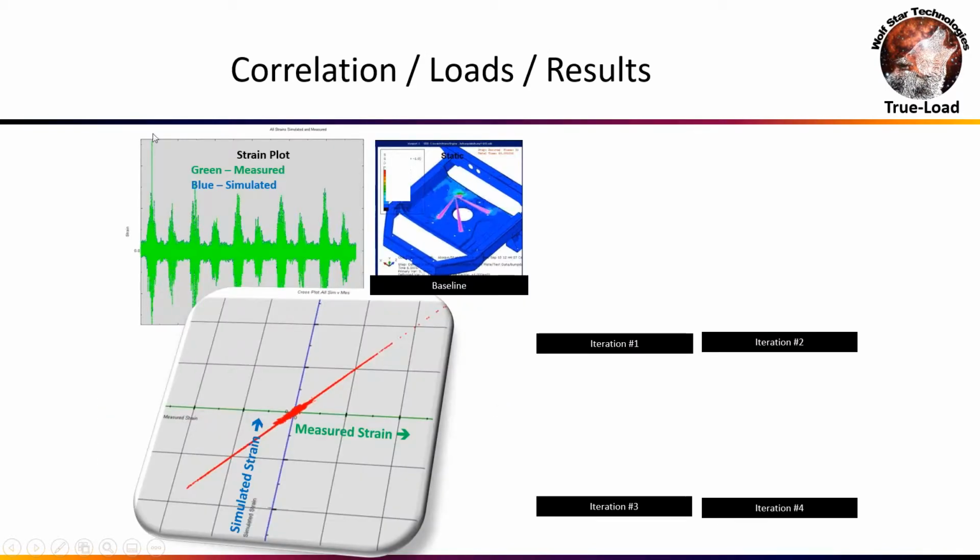So on the top left here, this plot is showing all 8 strain gauges going across the proving grounds. We use those strain gauges, multiplying by our correlation matrix to generate the loads. And then once we've got the loads, we go into the FEA model and pull out the simulated strains. So actually this plot here has green curves as measured strain and blue curves as simulated strain. They're line on line. And down below here, we've got a cross plot of measured strain versus simulated strain for all 8 strain gauges. Look at this. This is nearly perfect strain correlation. And once we've got that, then we can generate this nice operating deflection shape. And now that we've got that, we could do some design exploration.